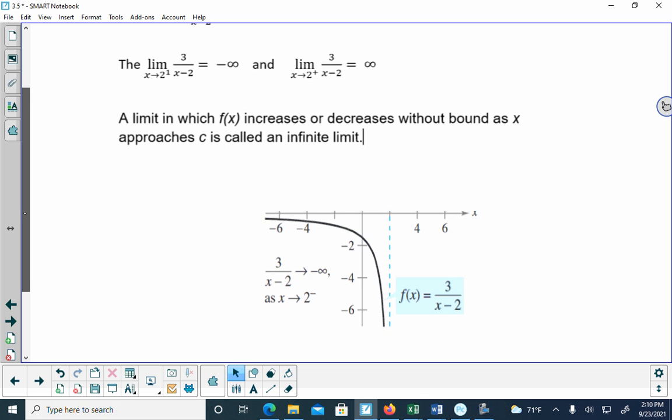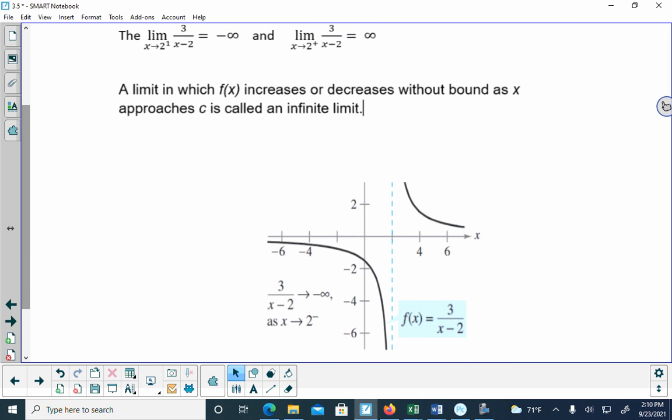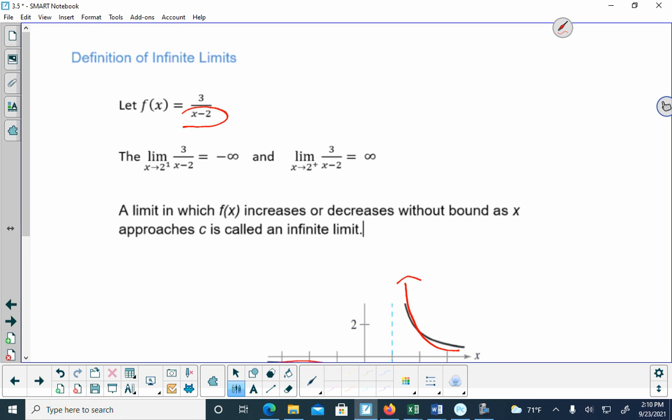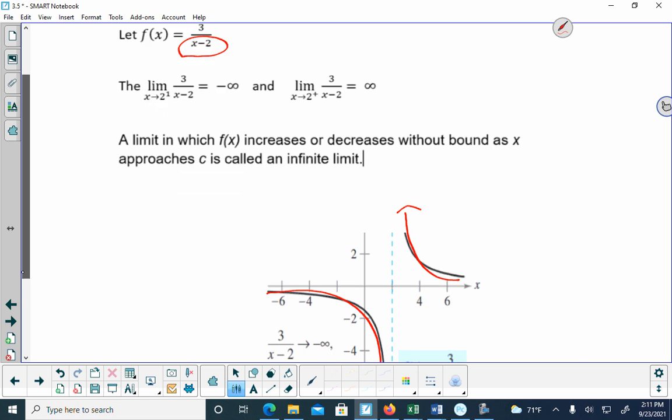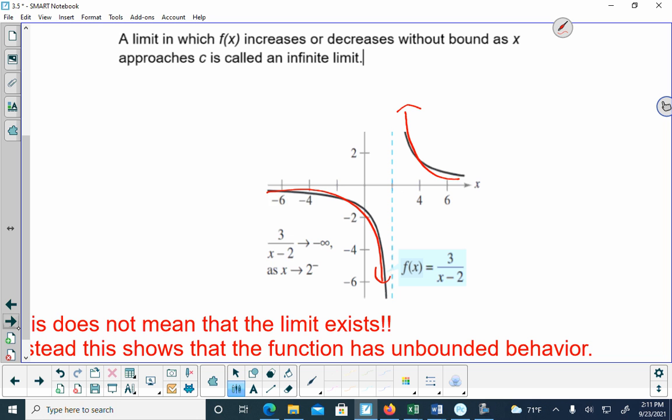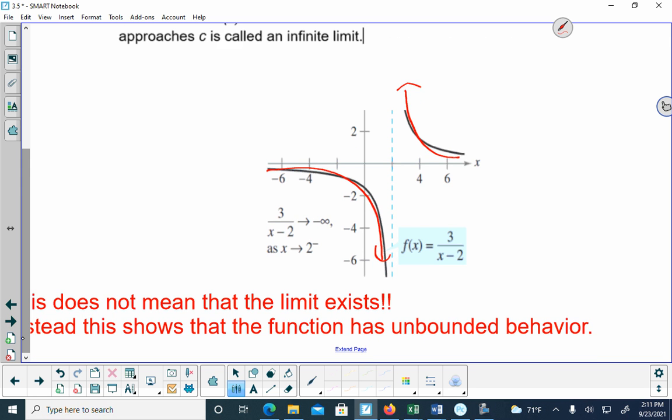So if I'm approaching from the left, that's going to negative infinity. And if I'm approaching from the right, that's going to positive infinity. So at that point, you would tell me that's discontinuous at 2, correct? And then you would tell me, is it removable or non-removable? Non-removable. So when you have a vertical asymptote, as you approach from the left and from the right, it either equals infinity or negative infinity, and they can both go the same direction or opposite directions. And it's going to be a non-removable discontinuity.